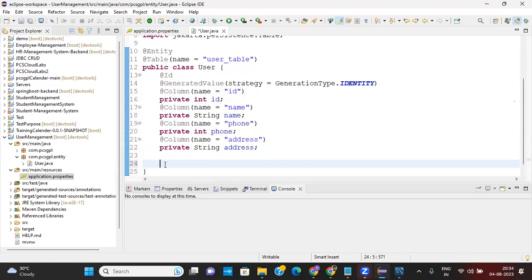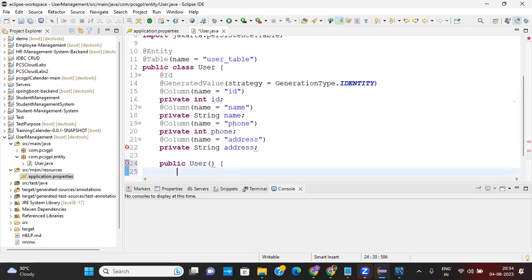Manual takes time. I have this class, and manually, public User, this is the constructor I'm creating. That constructor has those parameters: ID, name, and so on.